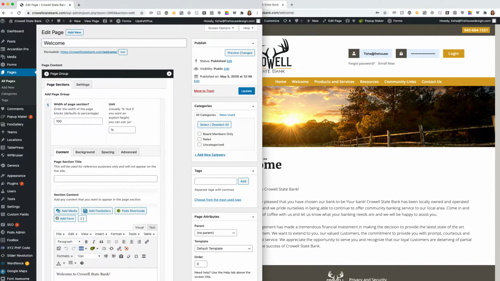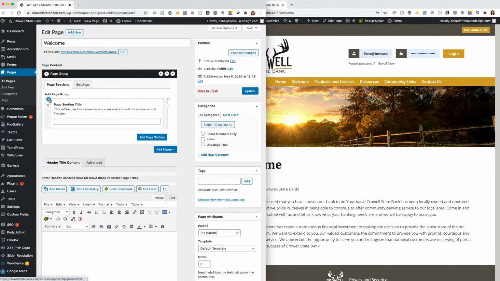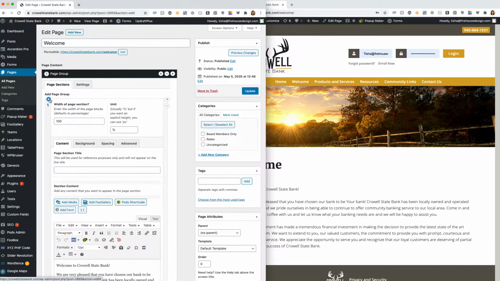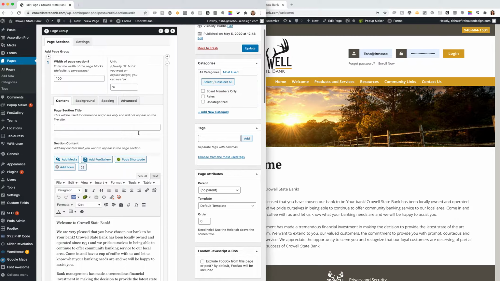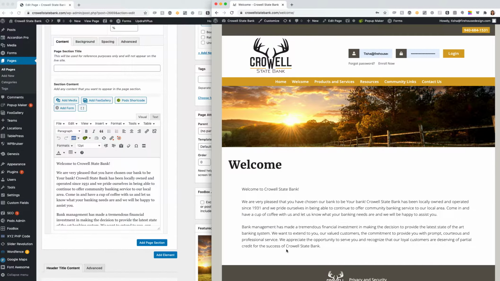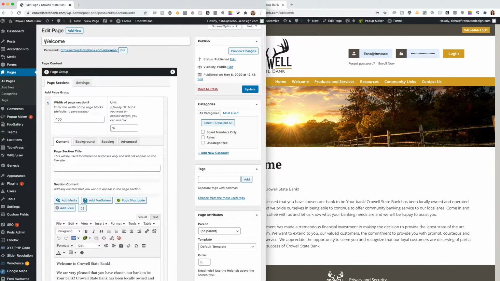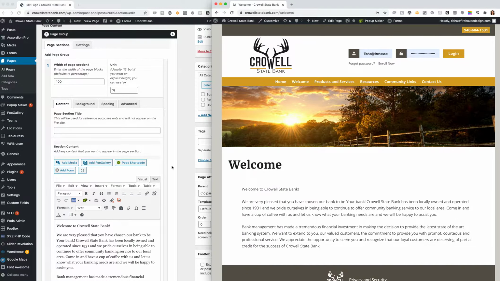We'll move this over here a little so you can see more. There are page groups, and then within the page group there is a bunch of settings. It looks confusing at first. It's really not that tough. It's just that this is a page group that is 100% of the width, and in this box is all of the text that we're seeing right here. The welcome is actually the title, and that is set up here at the top, this large welcome.